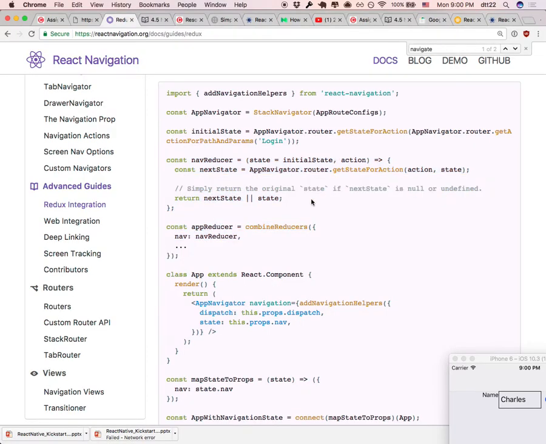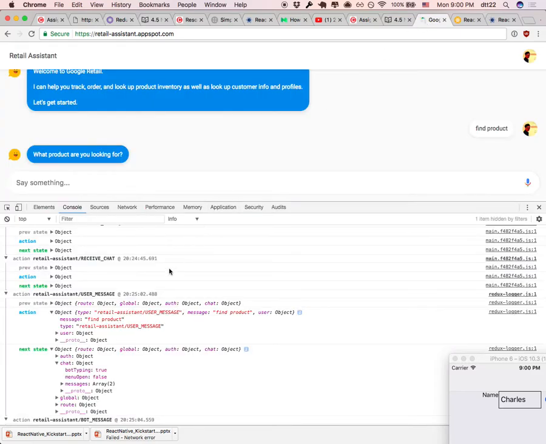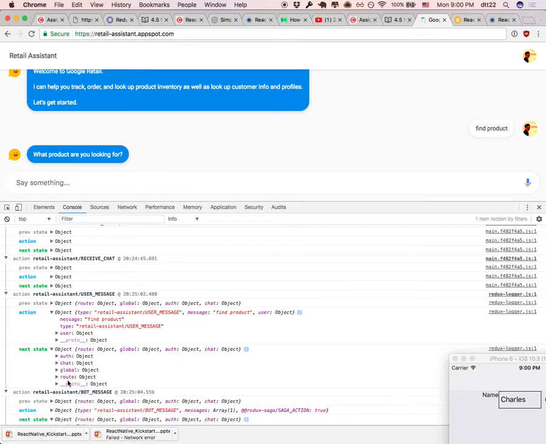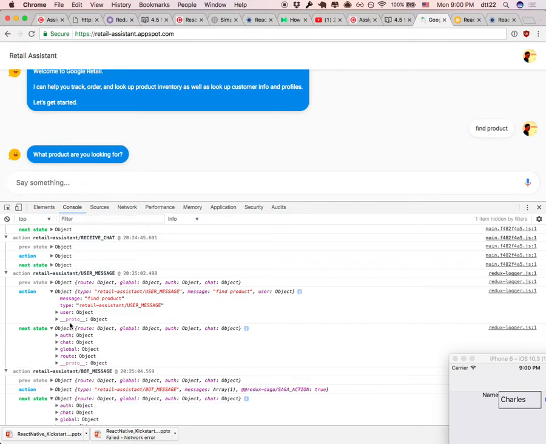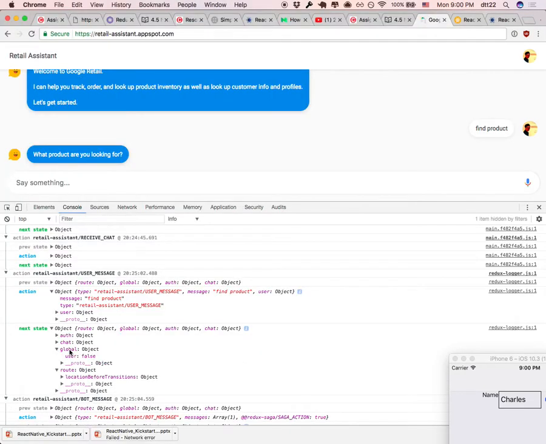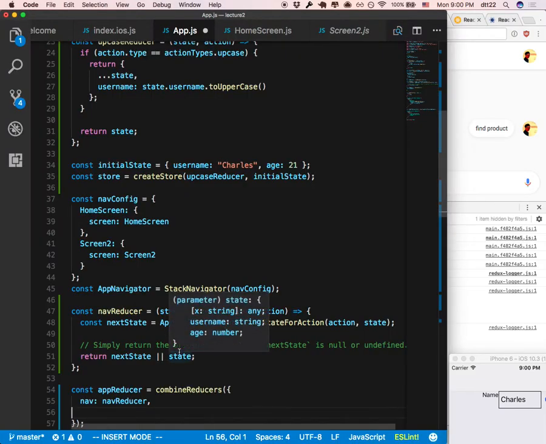Here, the Google chat. So this is a combined reducer. You have an auth reducer, a chat reducer, a global reducer, and a route reducer. In this example, the route reducer is the same thing as nav. So that keeps track of where you're navigating. Chat is your chat logic, and auth is your user, things like that. And the global one is if you're really lazy, I guess. Yeah, something like this. This is the store, but the way your store is set up and the way your reducer is set up are usually the same.